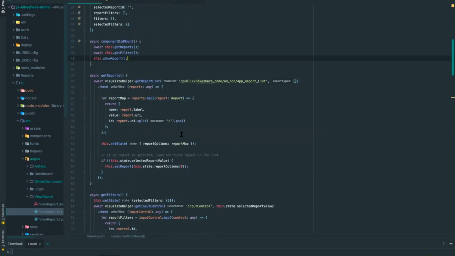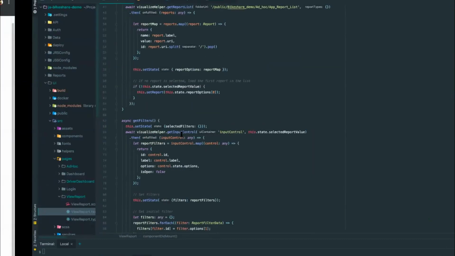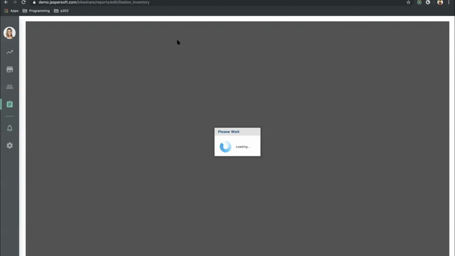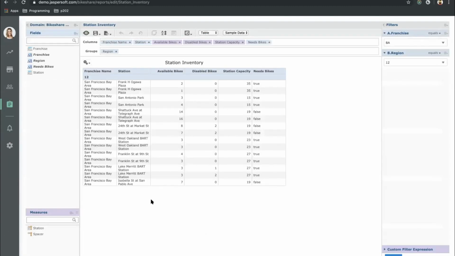All right, so that's the ad hoc. Another thing you can do to the ad hoc that Sherman mentioned is that you can actually modify this with the actual editor and use the self-service functionality of Jasper Reports. So if we go to the modify here, and if you saw from Sherman's, we actually can go in here and edit this.